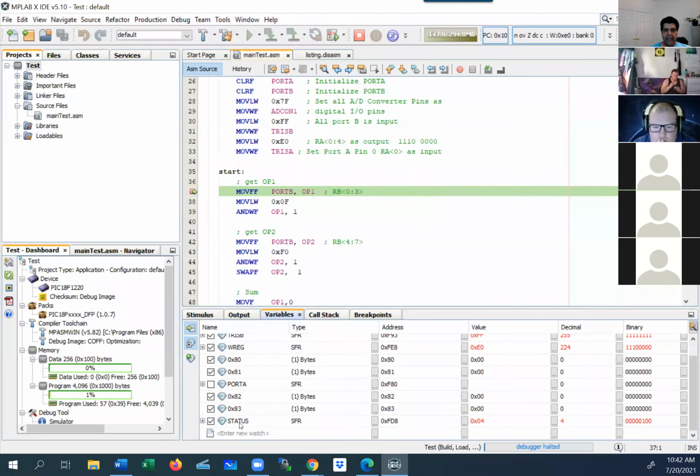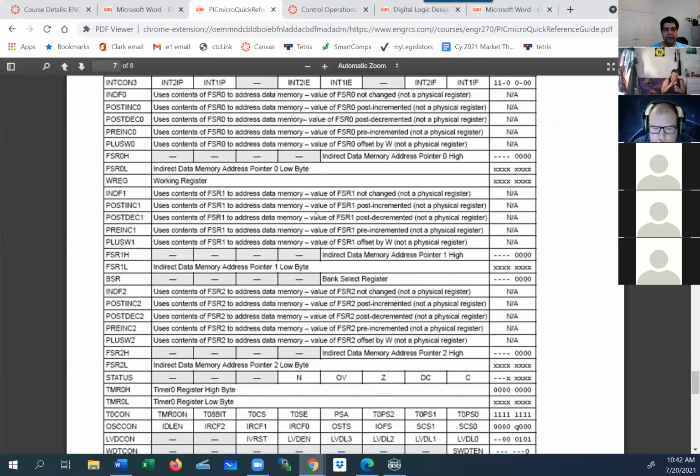So now I'm looking at the status, and if you look at the status, it's got bit 0, bit 1, bit 2. So bit 2 is set. Let's go find out what bit 2 is all about. Bit 2 is 0, meaning the result was a 0. You see that? Because this bit is set.